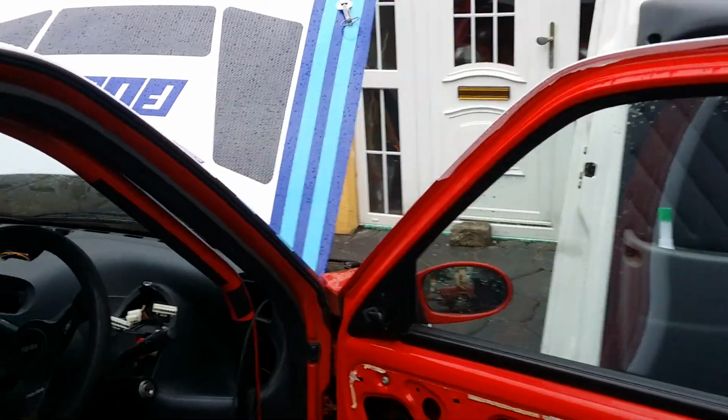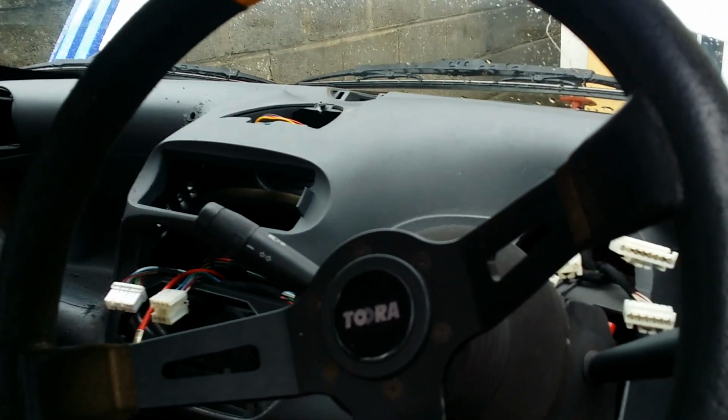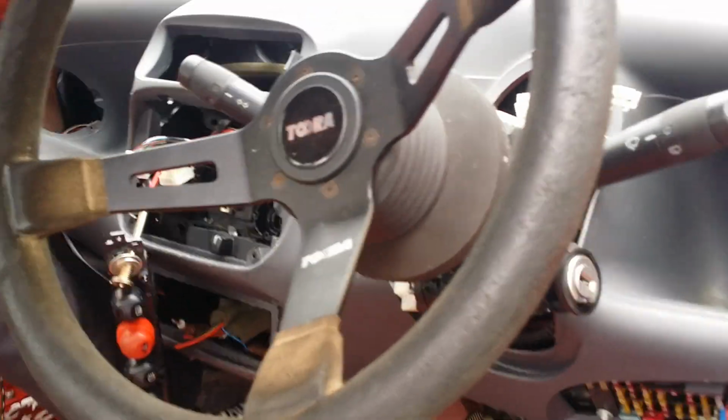And next out is the dash. Now, as you can see, the roll cage is already put into place before we began. So the roll cage is obstructing the dash from coming out. So we're going to cut the dash out this morning. I don't want the dash anyway, I'm going to lose it.